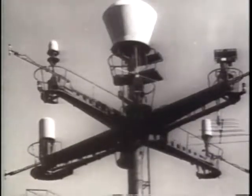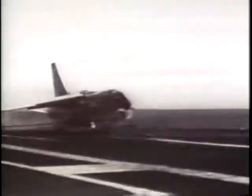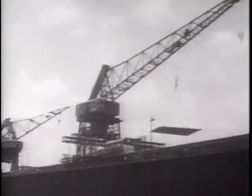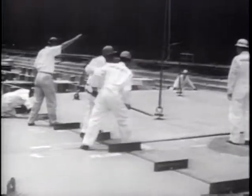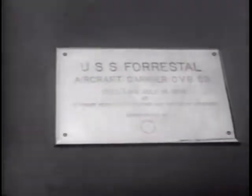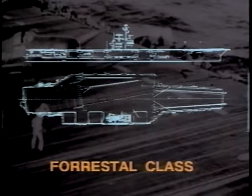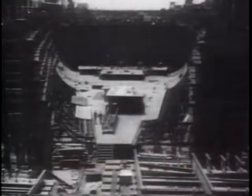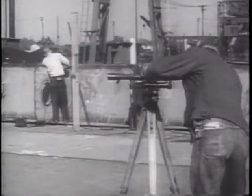The 50s and 60s also saw the first experiments in fully automatic landings, with the ship taking over the controls from the pilot to recover the plane. In 1952, construction started on a new class of ship, the Forrestals, incorporating all the advances into a new hull. Once again, there was a jump in the size of the ships, an addition of more than 15,000 tons over the Midways, to a displacement of 60,000 tons.